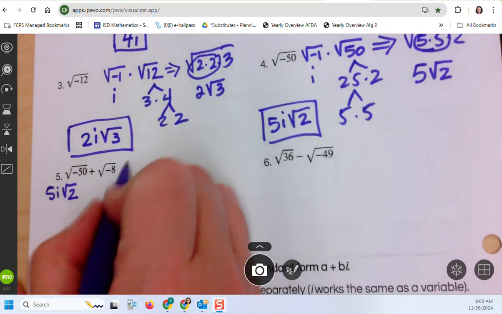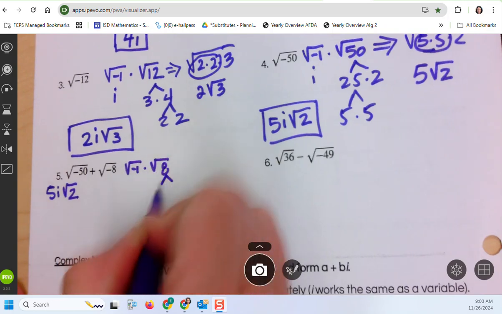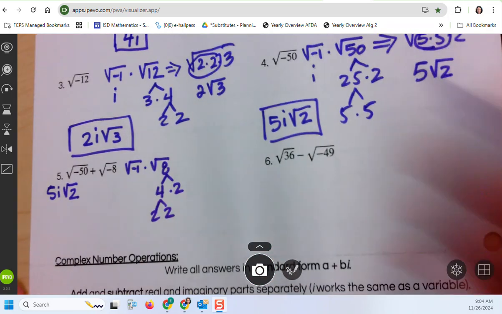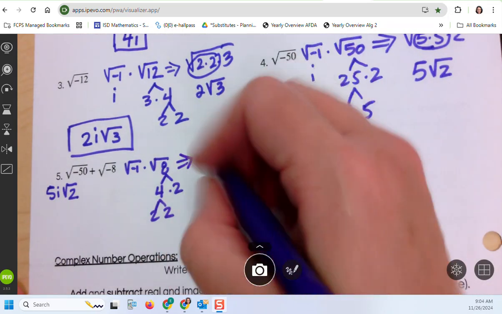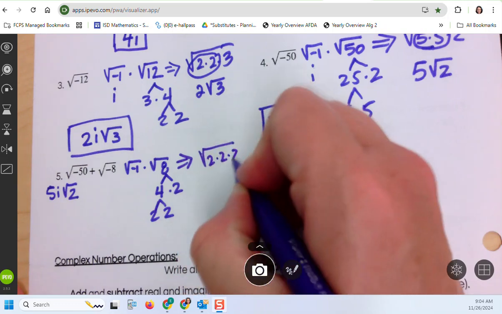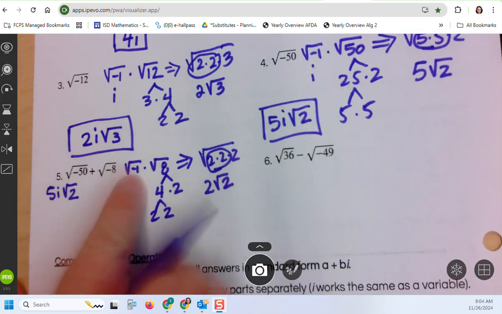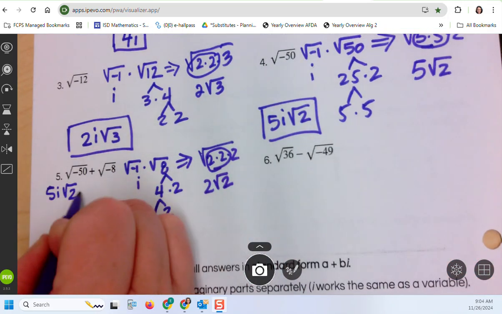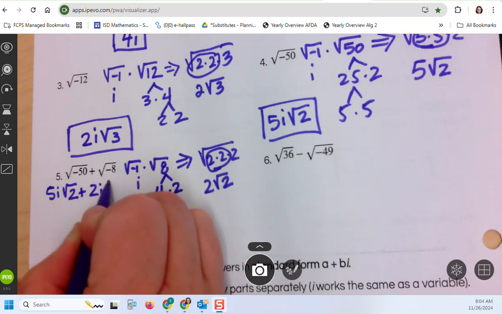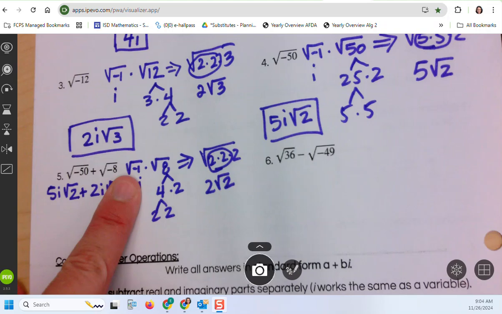For the square root of negative 8, I'm going to do negative 1 times root 8. And that's going to be 4 times 2, 2 times 2, which is going to be square root of 2 times 2 times 2. That one comes out. And putting that together with the i, I'm going to have plus 2i root 2. Negative i where? Oh, right here? That's just negative 1.